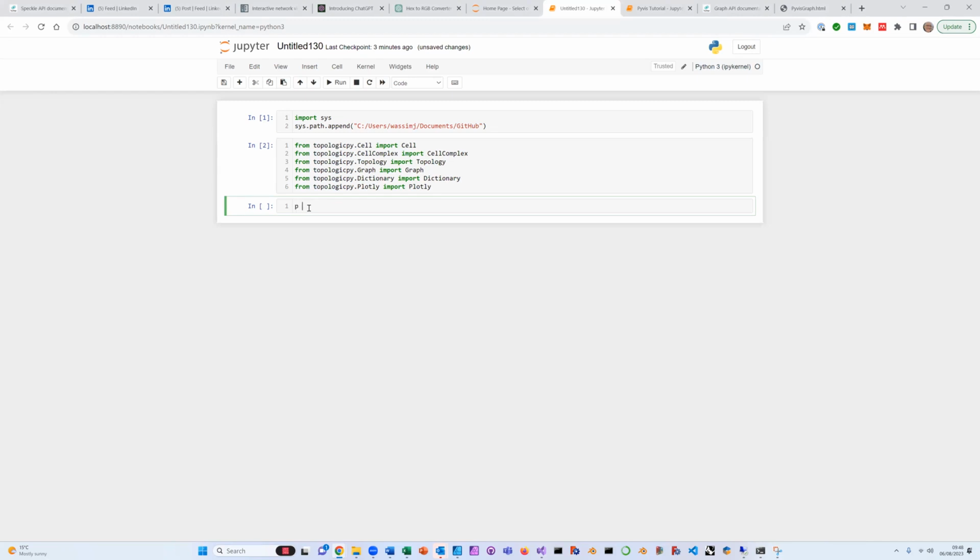So I'm going to call it P, and we're going to start with a cell complex, and we're going to start with a prism, a simple box. And these are not real sizes or anything like this. So the width is going to be 2. The number of sides on the x-axis is going to be 5.